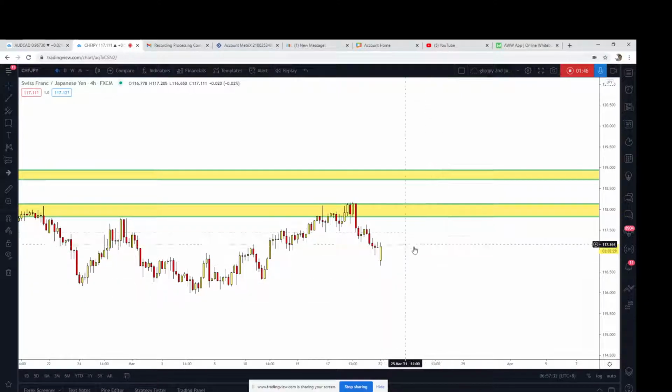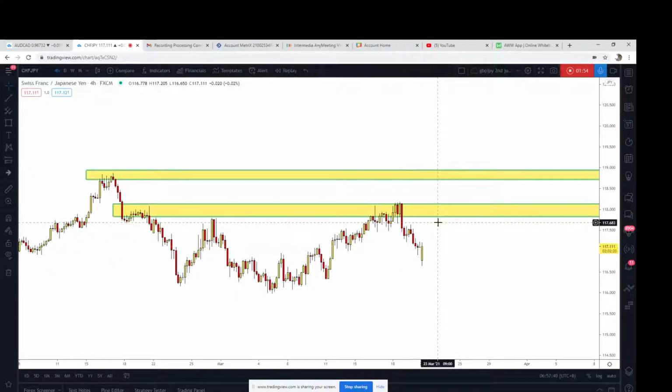Okay, but for now you should see price hovering in this area over the next few days. So I'm not interested in taking any long positions at this moment, because any long position will be just short-lived as long as these two main supply zones have not been taken out by the market.